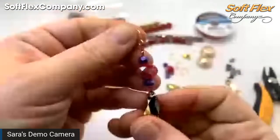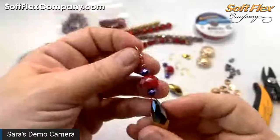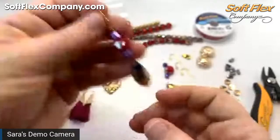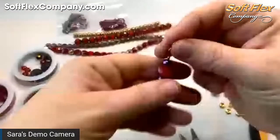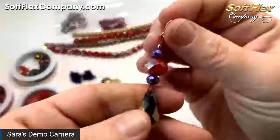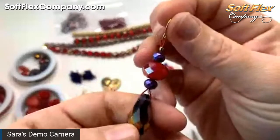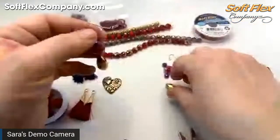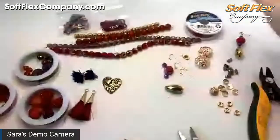So that's my earring. I will make one just like it, and I will post pictures of it either later today or sometime tomorrow in our Instagram and our Facebook group. I'm going to wear these so much. I just can feel it. I think this is such a fun color palette with the purple and the red and the gold. It's really, really special. I'm going to set that aside.